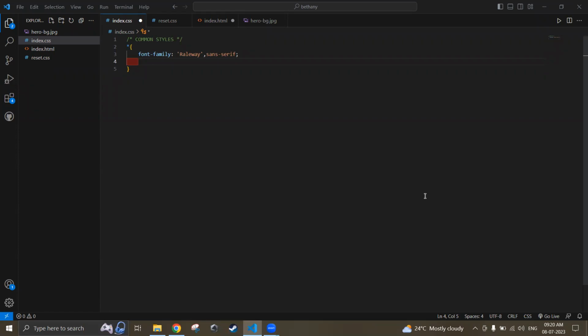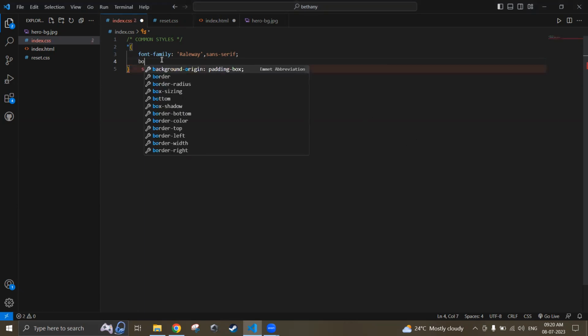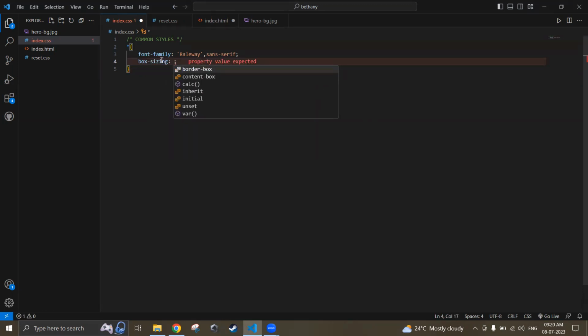So for that, we have a property called box sizing. If you follow our old videos, our main CSS 7-hour video, there we will come to know that if we apply box sizing border box, that thing will not happen. If I apply 100 px, it will always be 100 px only. Okay, there won't be any problem. So these are the common styles for the time being. These only two things I'll apply as a common style.